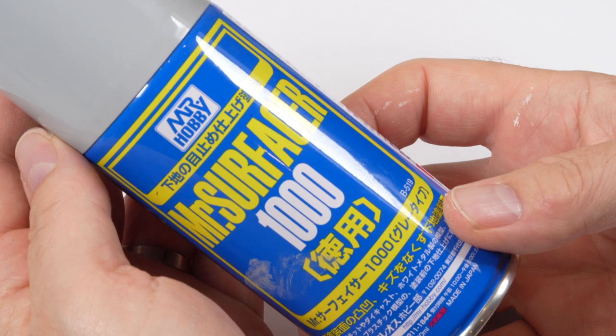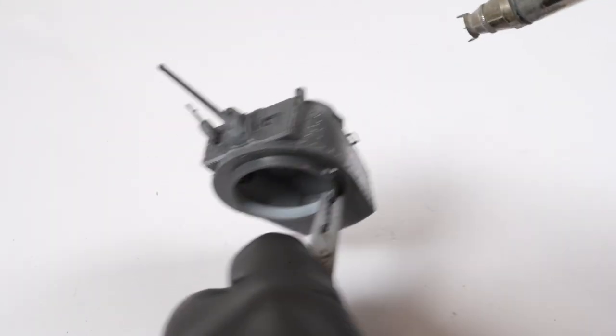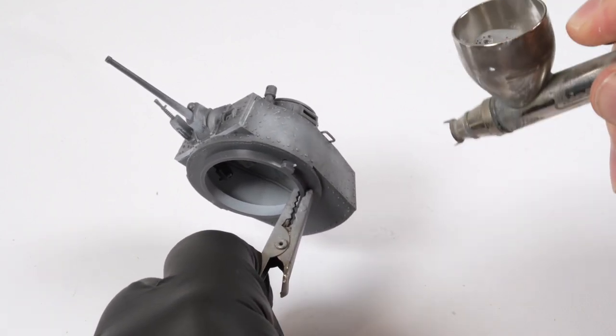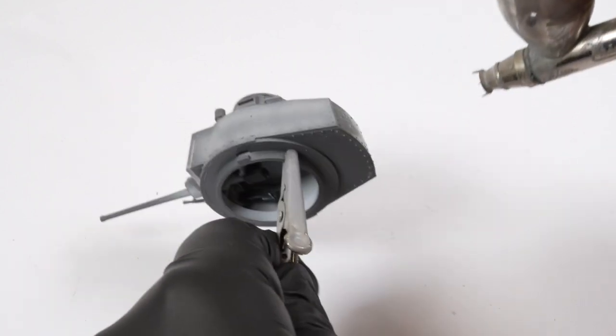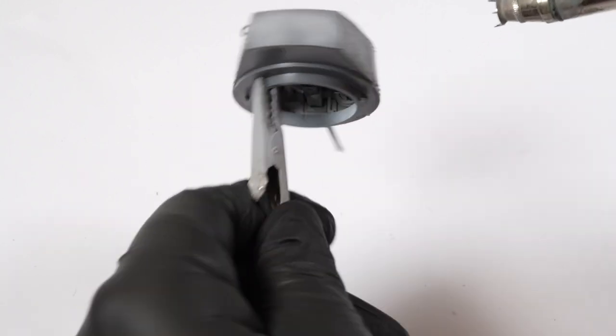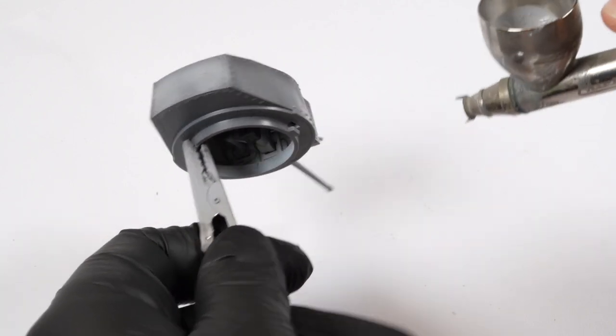Priming is done using Mr. Surfacer 1000. Whilst this is a rattle can, I actually decant the primer and shoot it through my airbrush, because it gives me greater control with the volume of paint that's going down and means that I won't get flooding in areas. I will do a video on how I decant the Mr. Surfacer, because I think it's worth knowing.